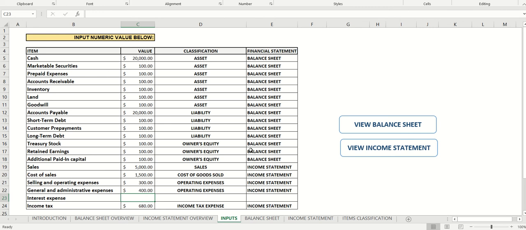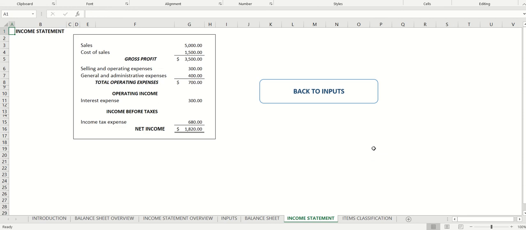Again, it's arbitrary numbers simply for demonstration purposes. Now we're done, and let's view the income statement. As you can see, we have sales and all the expenses, and this is our net income.